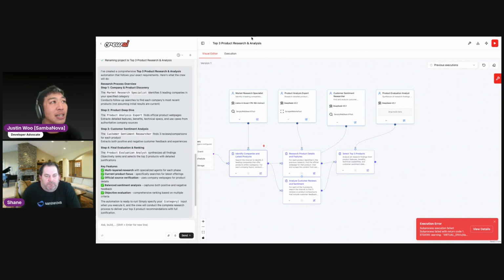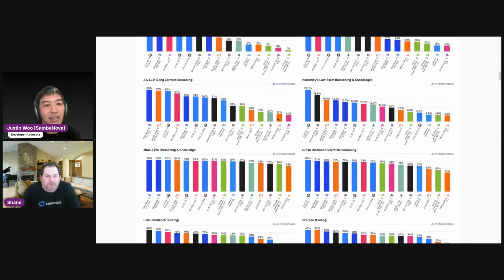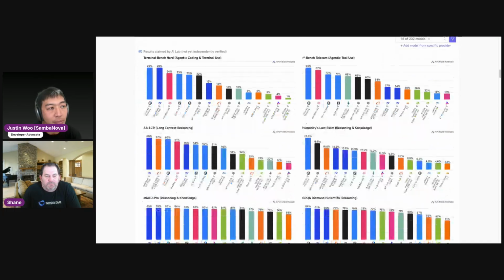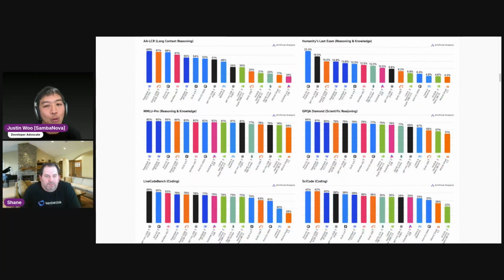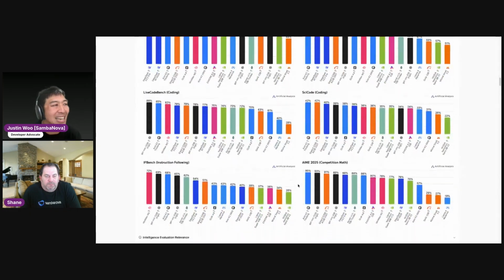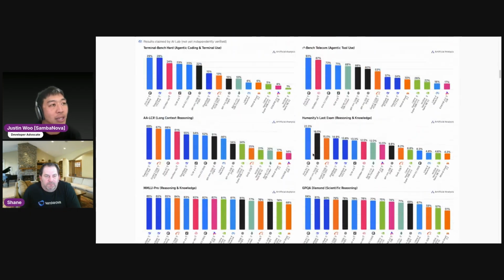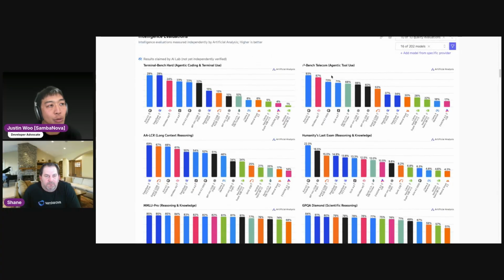As you're looking at different models, I definitely recommend using something like Artificial Analysis to figure out which model might be best for that particular AI agent's task. Some are better at instruction following, coding, scientific reasoning, and agentic tool use, and you can look at these different benchmarks. There are a ton of different benchmarks out there, so I would also look at your particular domain, whether you're in finance or healthcare, and look at the benchmark for that.